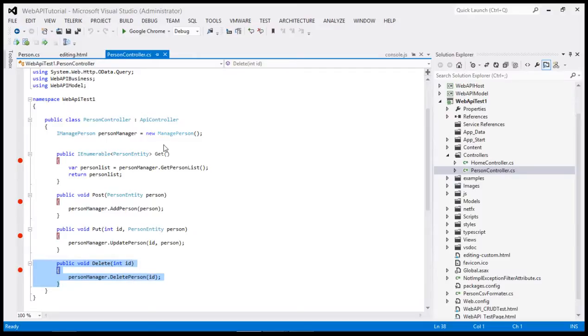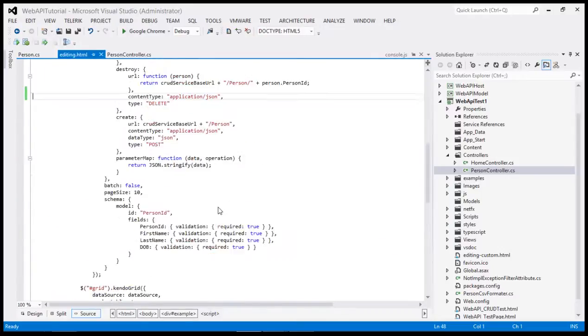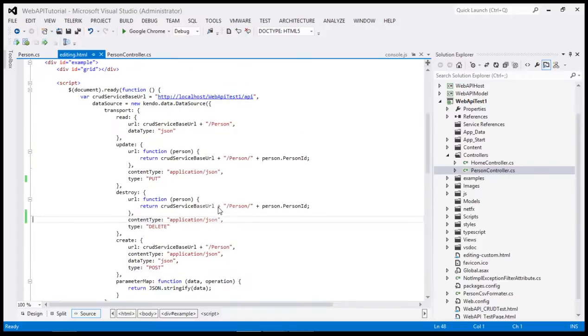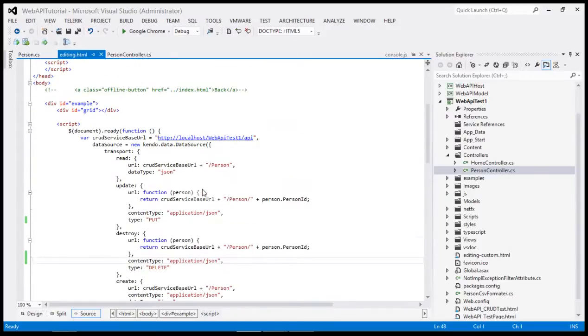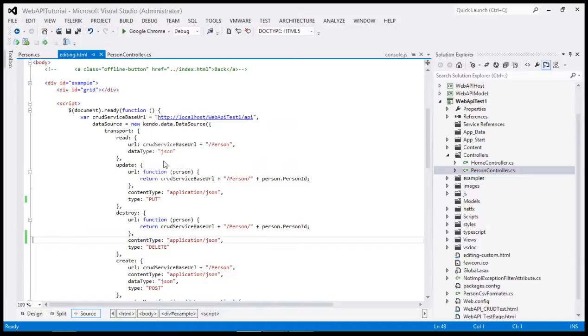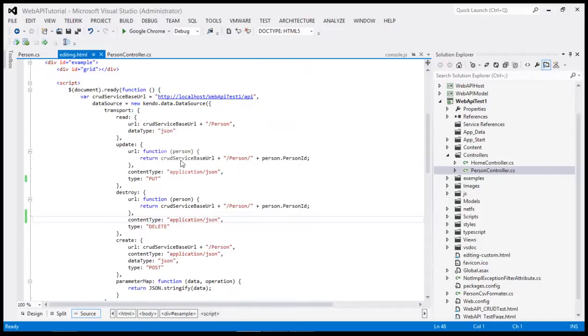So here is my UI page. In here, I'm using Kendo UI Grid, which actually has got very good features of providing a very nice layout of having these CRUD operations defined in the data source section of it.